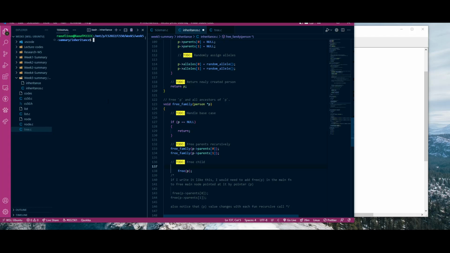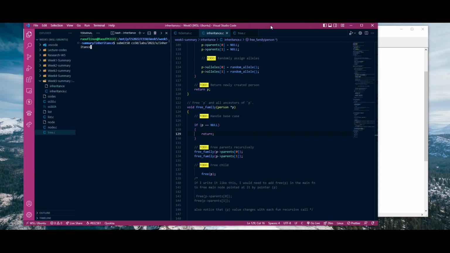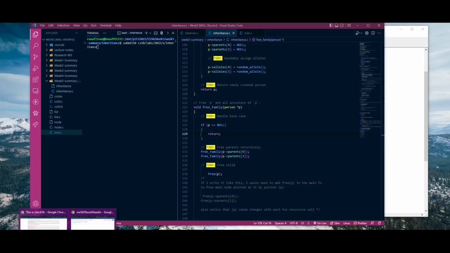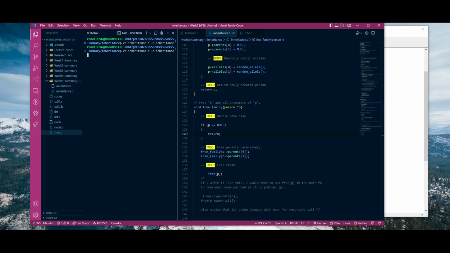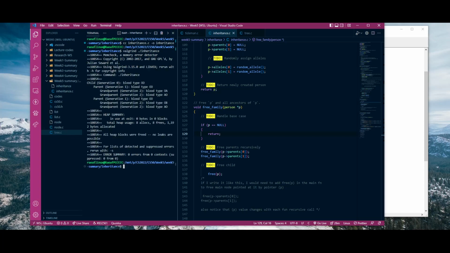Okay, if we try it here, we try to run Valgrind to check for memory leaks. It says all heap blocks were freed, no leaks are possible.